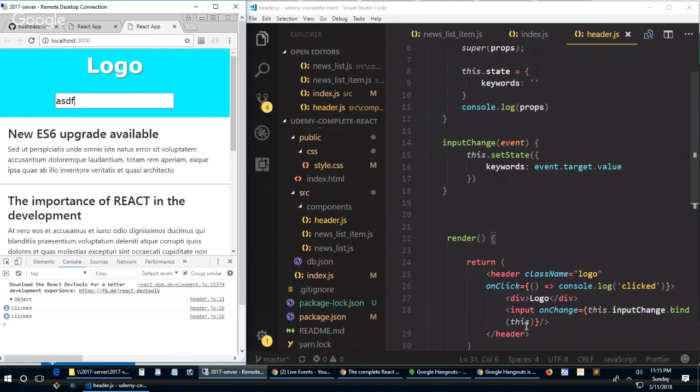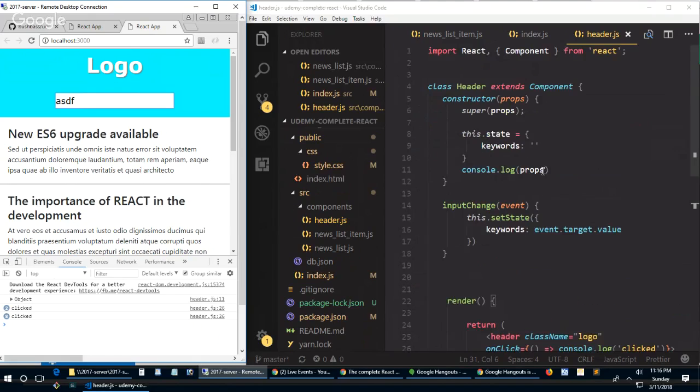Bind this, right? You have to do that because with the arrow function, if you don't do bind this, it thinks this is on this input change. We want it to be on the class, so it gets state, right?